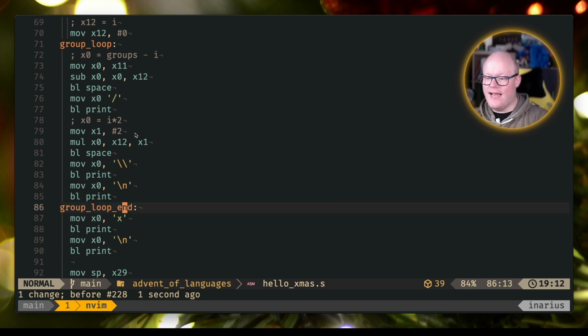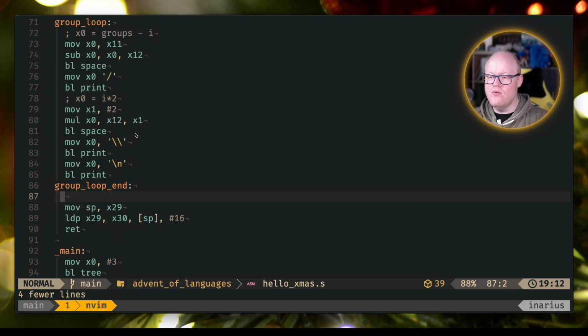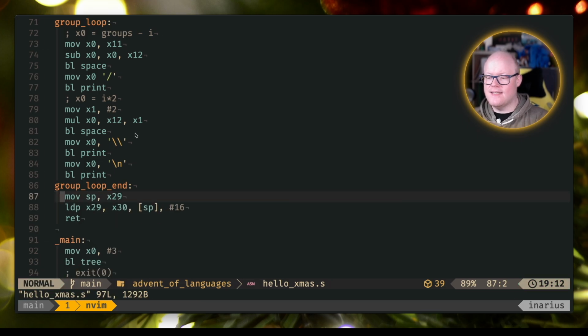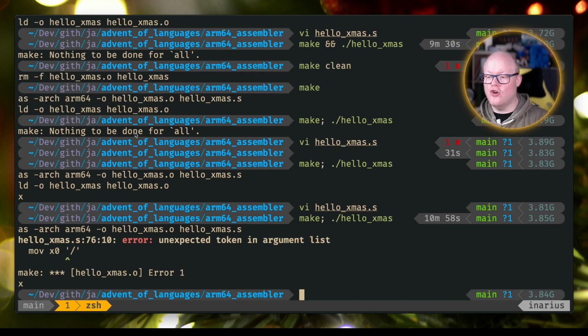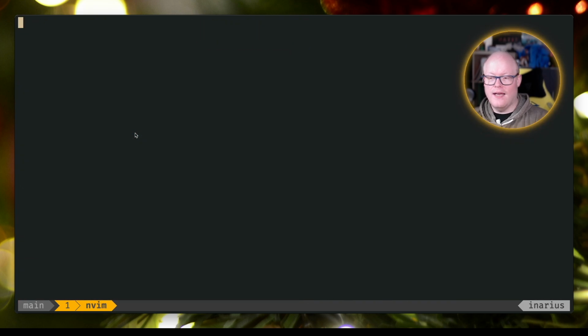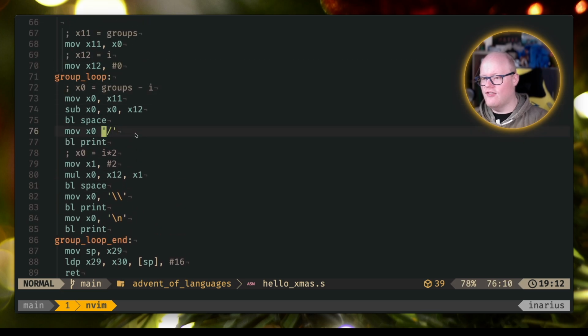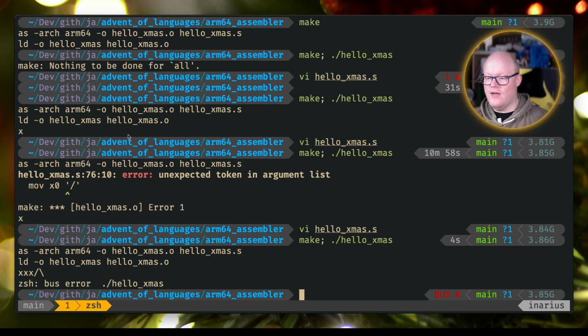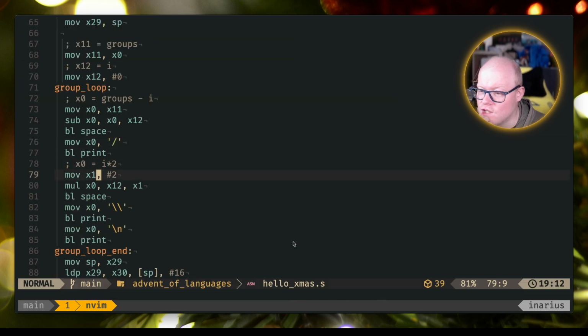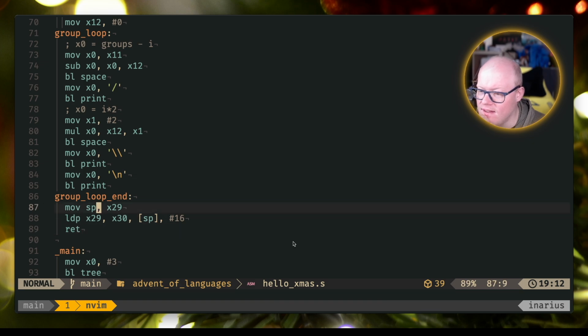So let's quickly see if this works. Let's remove this test code that we had before, and let's see if this now prints some sort of tree. It does not. So unexpected. I essentially missed a comma there, I think. Yes. Okay, let's see. As you can see, we have our first line, but then we have something like a bus error, which is a little bit strange. That usually happens when we do something bad with our stack frames. So let's see if we somehow made something go kaput with our stack frames there.